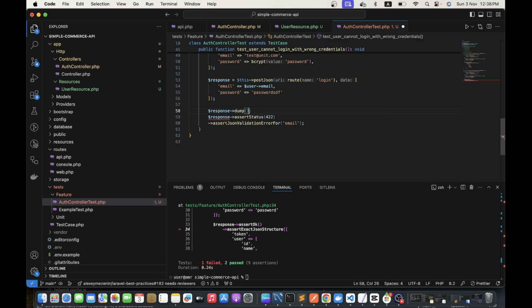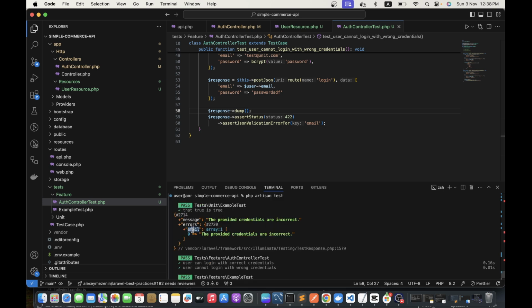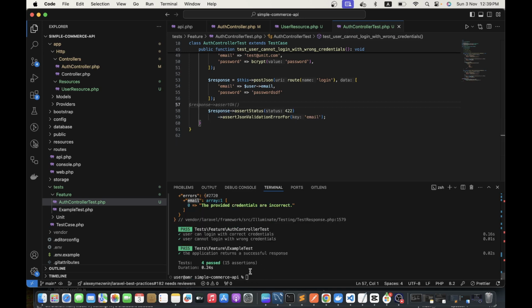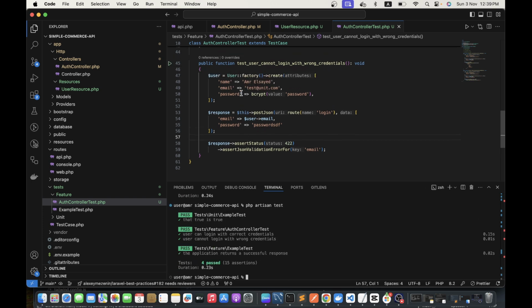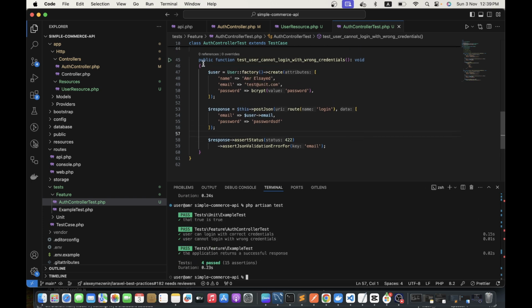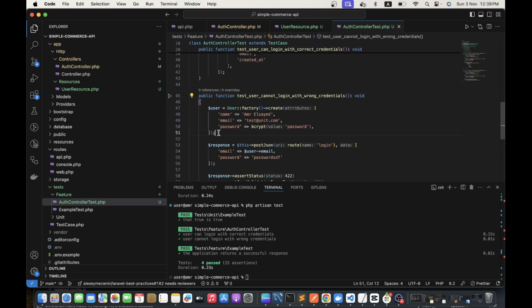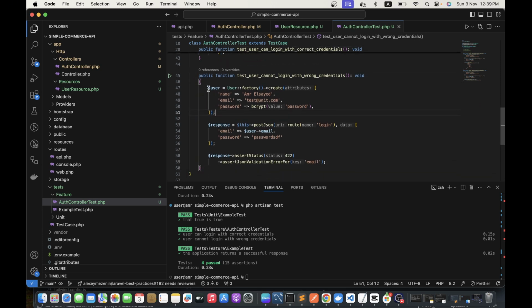Response dump, right? Let's see what will be the response. We have a validation error with the email, right? So I think, yeah, that's what we want. Let's run our test case again. Yeah, all right. Everything is working as expected.